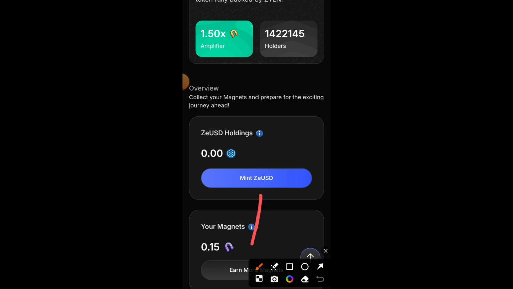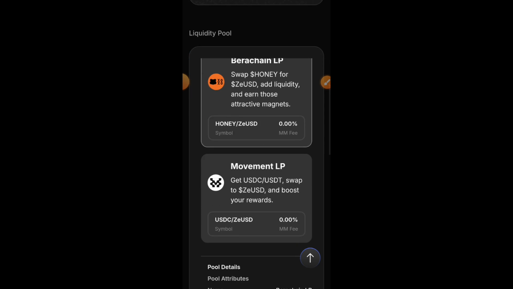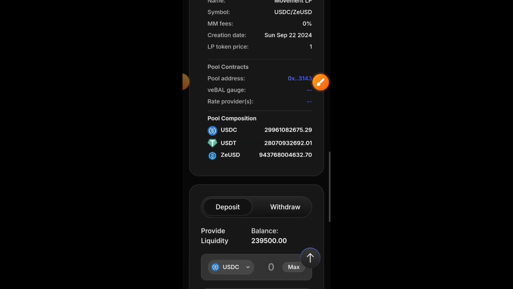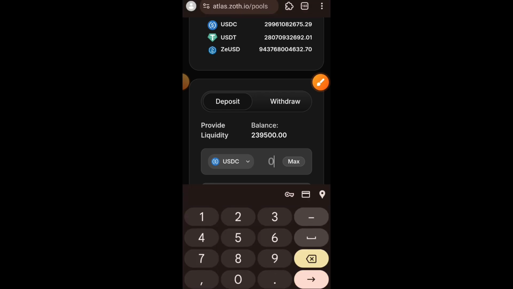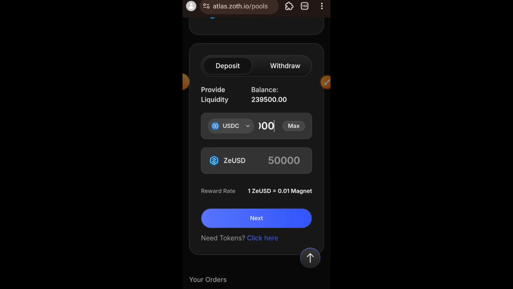So I am going to tap on Mint ZUSD. It takes you here and I am going to tap on Movement Liquidity Pool. Afterwards, I'll scroll to the bottom and enter the amount of USDT or USDC that I would like to swap for ZUSD. If you want to choose USDT instead, tap on that USDC drop down and then choose USDT. I'll tap on next.